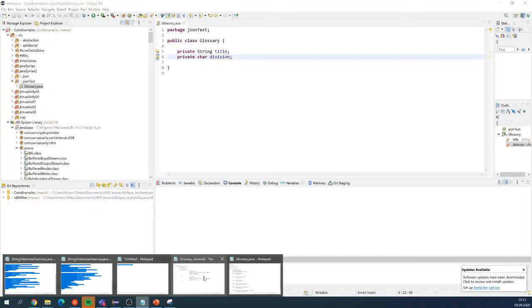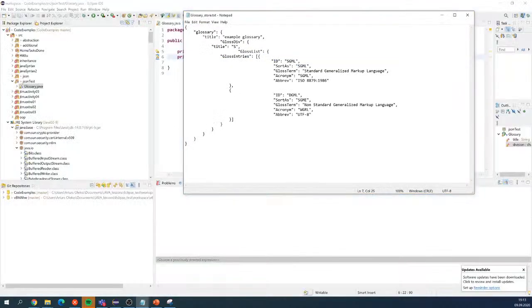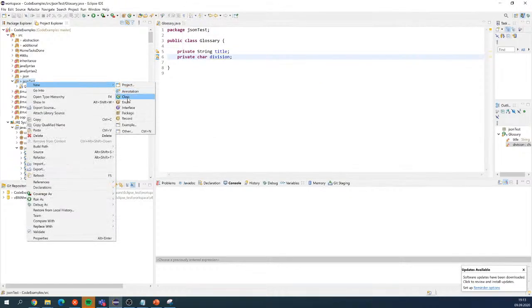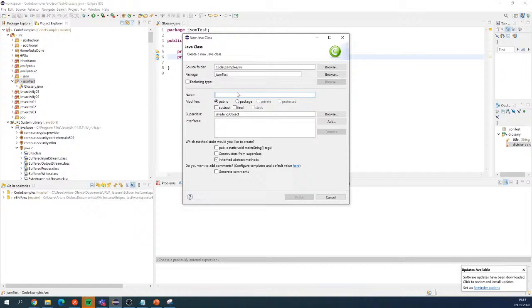And here we can also see that we have the glossary entries, and this is an array, and you can see that we have another complex structure here. For this purpose, let's create another class to use for the entries. Let's call it class Entry.